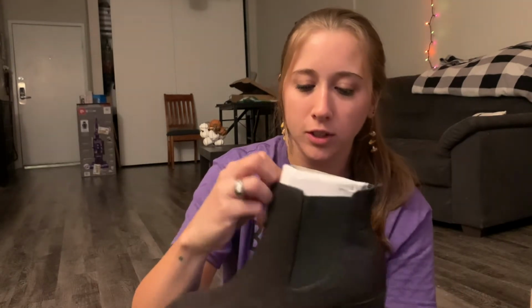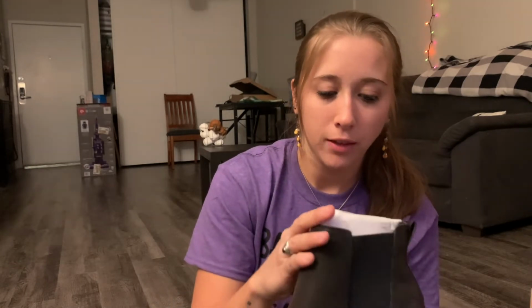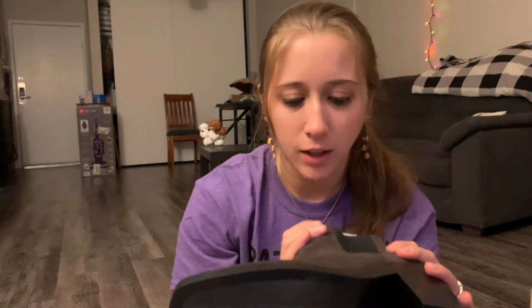These don't feel nearly as tough on the ankle. Granted, I haven't worn them, but the material just already doesn't feel as stiff. It feels more giving. Not that I'm really wearing capris except for 80-degree days, but I feel like these should be fine. And also because they are faux leather, I guess that only happens because of this material. It feels like it's black with a charcoal gray mixed in. It's not a dark, shiny black, which I kind of like because I feel like it'll match a little bit more.